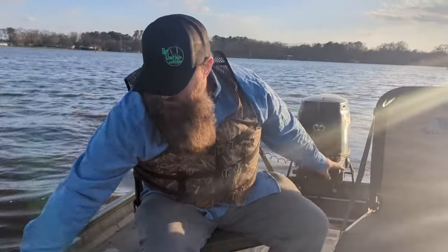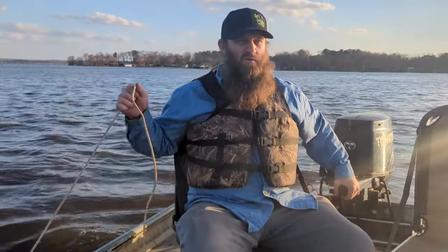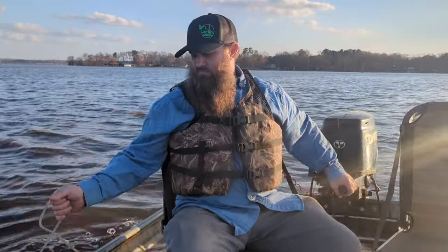First one. Pull them up. We put 5 nets in, 5 wire nets. Pull them up, see what we got. Still trying to catch some of these winter fish in the deep channels.